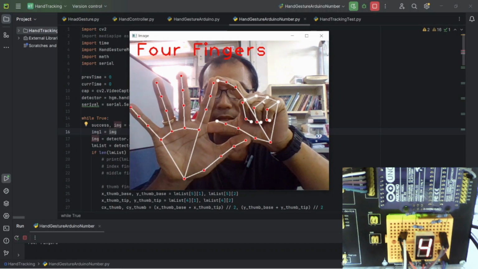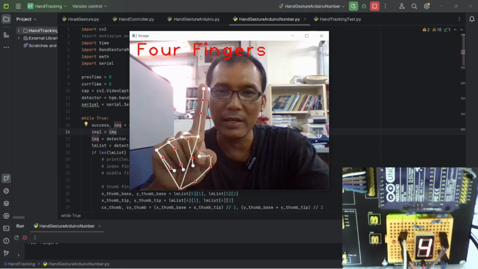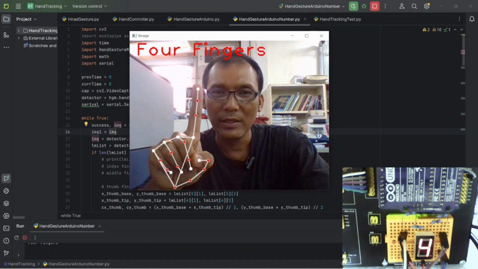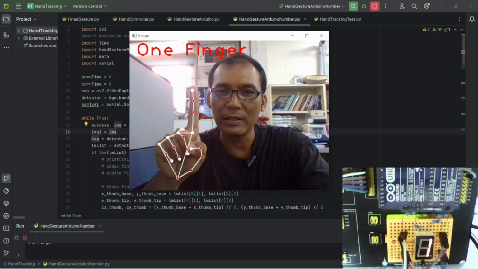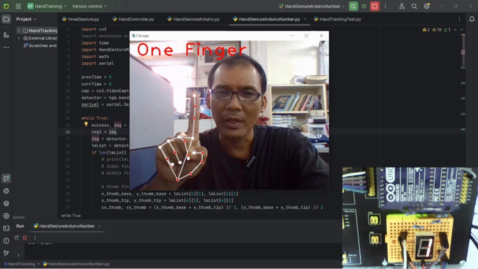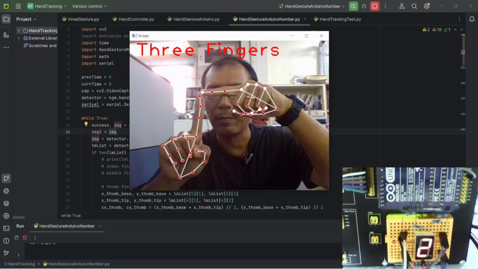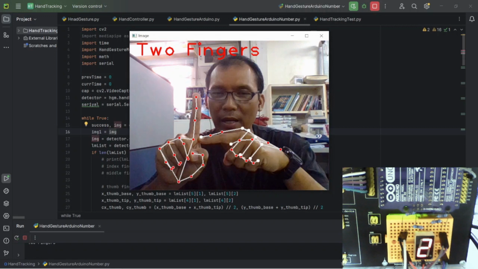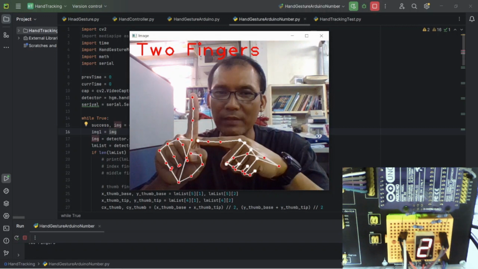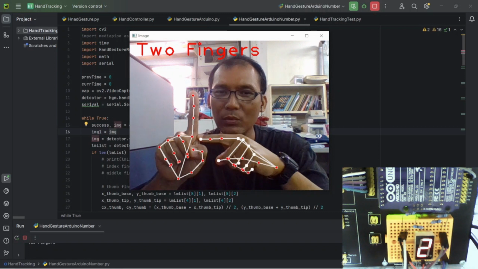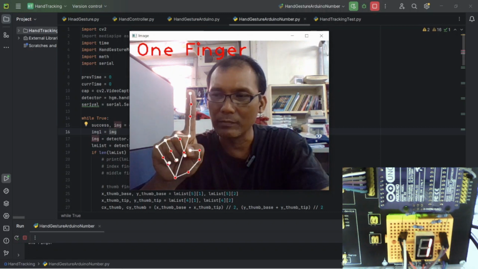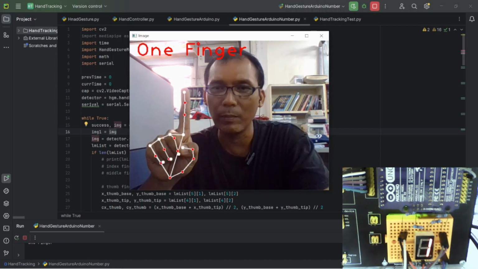So for example, if I have this, it means the distance between the tip of the index finger and the base of the index finger will be calculated and then compared to the condition that we have in the source code.